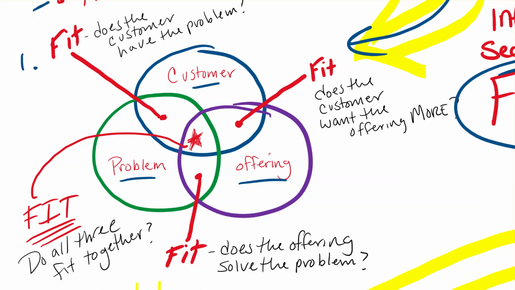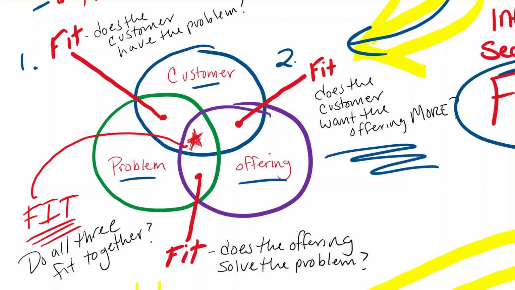Well, one of them is that we want to see if there's a fit between the customer themselves and the problem we think they have. We can use a prototype to put that problem in front of that customer and have them explain to us more about what they actually are experiencing so that you can gain a deeper understanding, a deeper empathy for their problem. That's one sort of fit. Another sort of fit that we're looking for is, does the customer actually want the offering? Do they want the offering at all? And two, do they want it more than the way that they're already trying to solve their problem? That's a second type of fit that we're looking for.